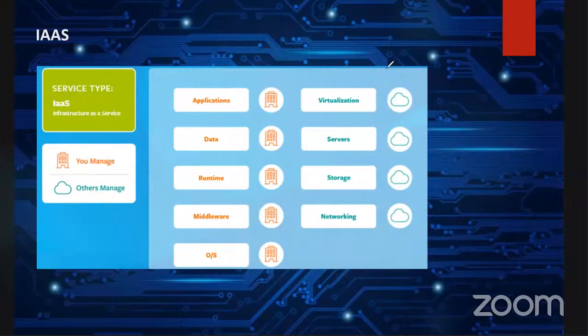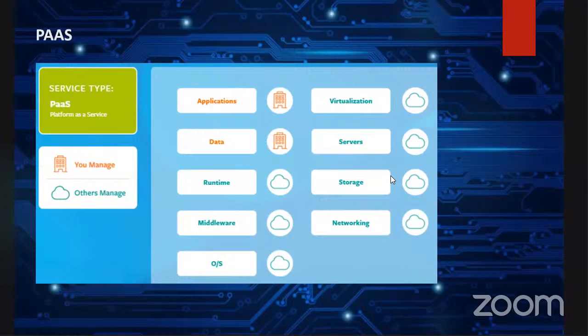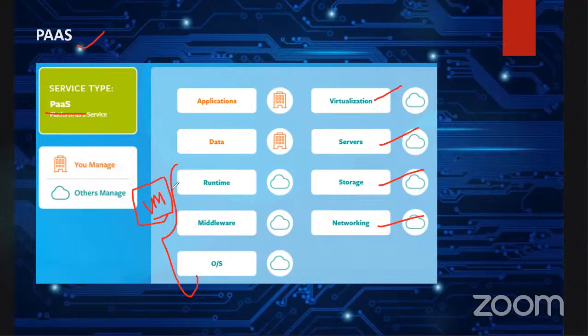Remember this; I will explain it on the next slide. So when it comes to PaaS, platform as a service, if you see the last slide, those three layers you were handling. Now the underlying infrastructure, along with the virtual machine, you don't need to worry about. When I say virtual machine, you don't need to worry about any kind of VM creation. So only concentrate on application designing.